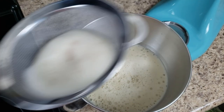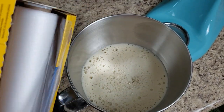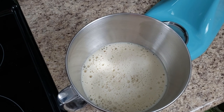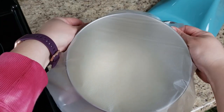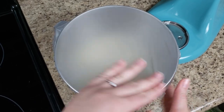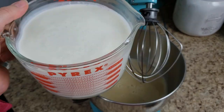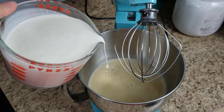Pour the whole pan through the strainer to get all the flavor out of the bottom, then remove the extra solids. Cover and chill for one hour — I like to use Glad Press & Seal, or use a lid if your bowl has one. Don't pour it out of the mixing bowl yet because we still have to add the cream. After one hour in the fridge, we're going to add in four cups of light cream or non-heavy whipping cream.